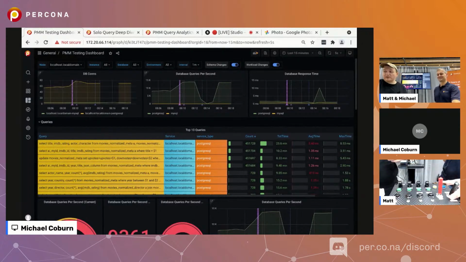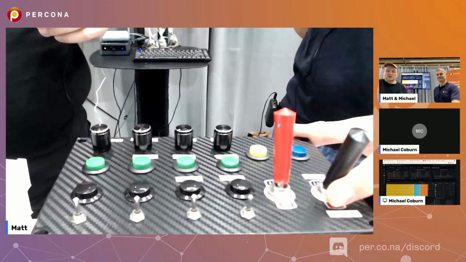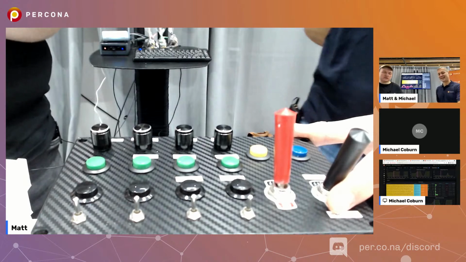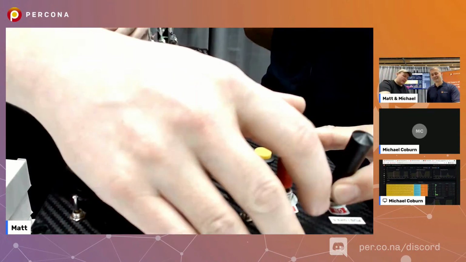Now he's going to start to click the button, so I'm going to flip over to the machine, and you can watch him flip. Right, this is where he's going to go. He's going to switch to MySQL now. Well, let's reset the Postgres first.